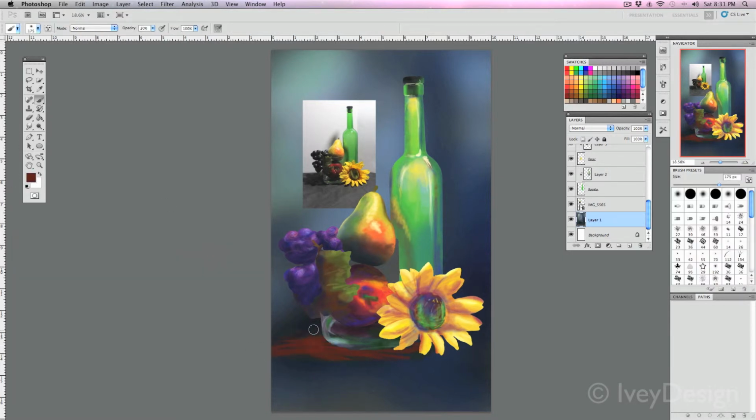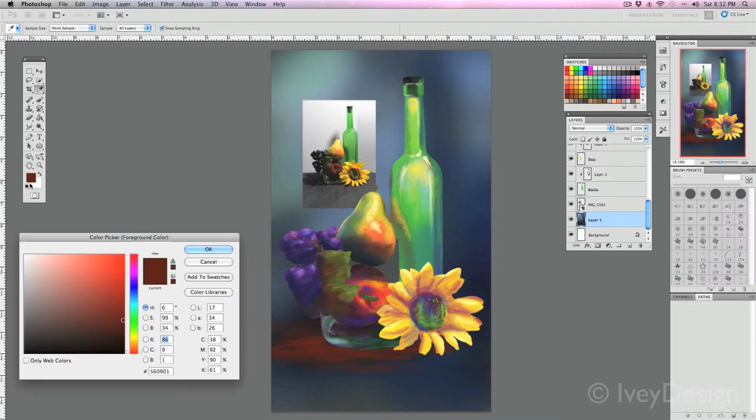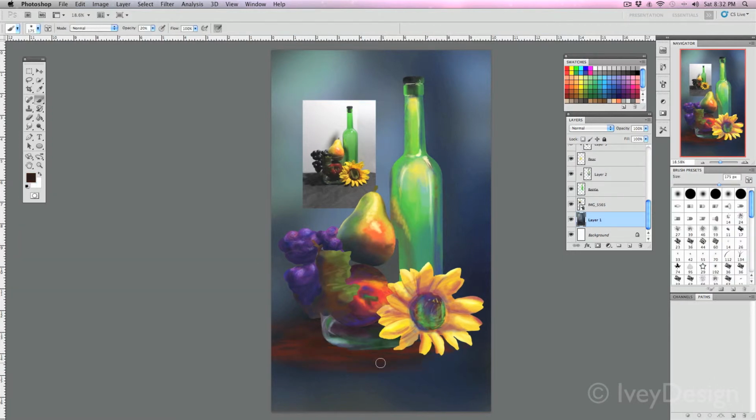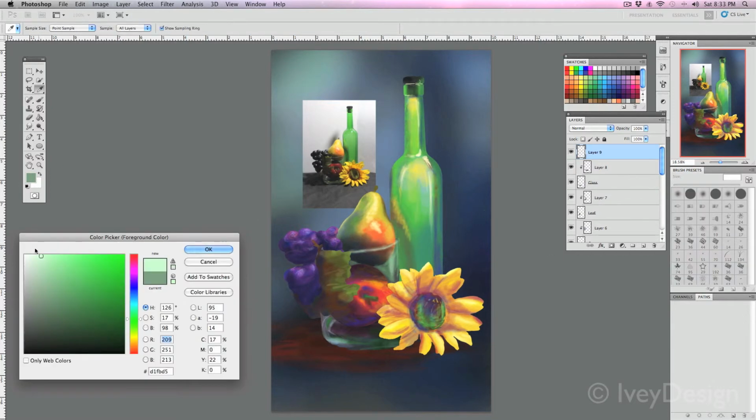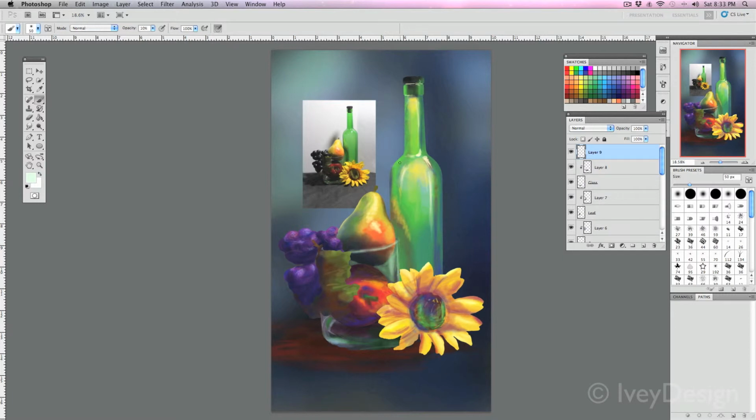I've swapped back into my background layer now. This time, rather than having the blue, I'm giving it a little bit of a red cast. And I forgot to add a little bit of detail for that right side of the cup. So now I made a new layer going on top of it, adding the highlight just for that one particular area.